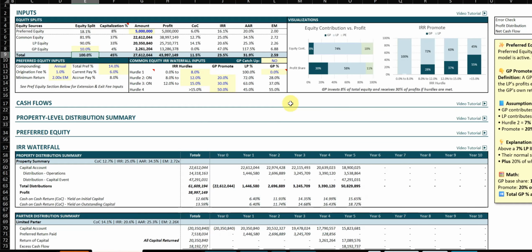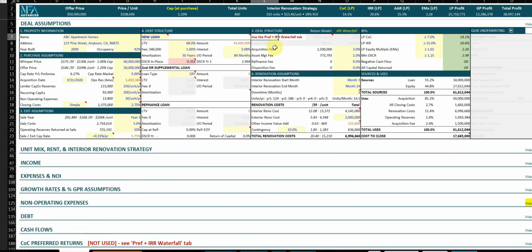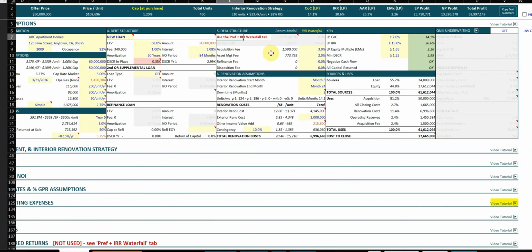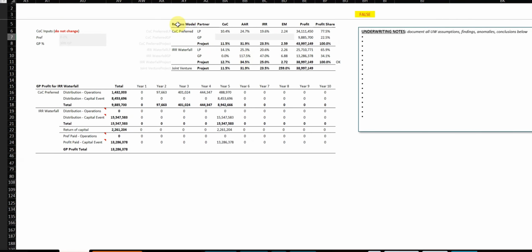There is a question that came up in my mind when I was modeling this: how does this compare to a cash on cash preferred return? That's what the model had before and currently has. I've included a table, and it's not totally integrated into the model, but it's off to the right on the underwriting model tab. If you scroll way over to the right, here you can see the two models side by side. You can see cash on cash preferred return, and you can see the IRR waterfall. And you can see the difference in the returns between the way everything's modeled.